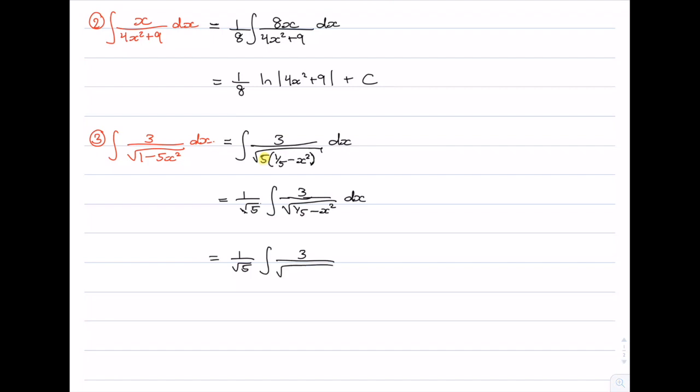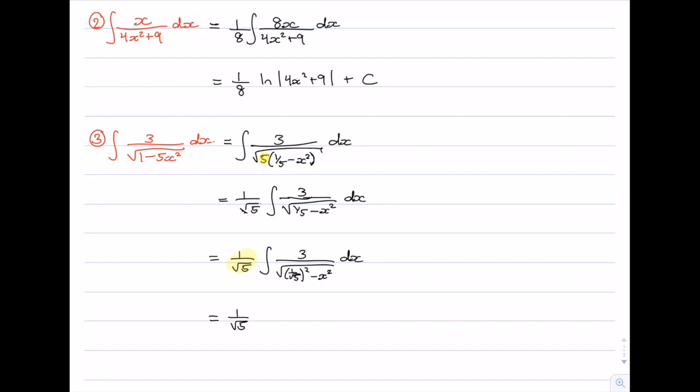Okay, you'll see, that's a tongue twister. I'm going to write 1 on root 5 all squared, and that gives you 1 on 5 minus x squared dx. Okay, so now I can see clearly what form it is, and I can apply the formula to this integral. So this is 1 on root 5, that's just the 1 on root 5 that comes from right here. And now we can apply the rule.